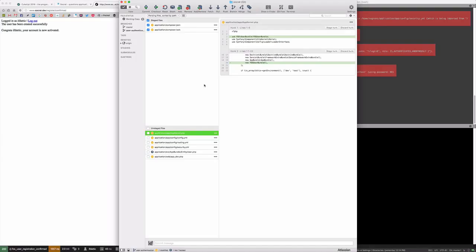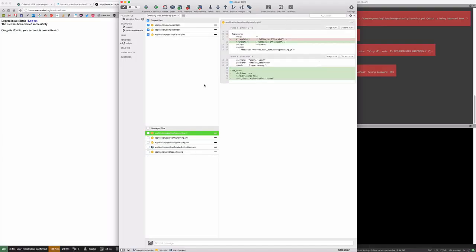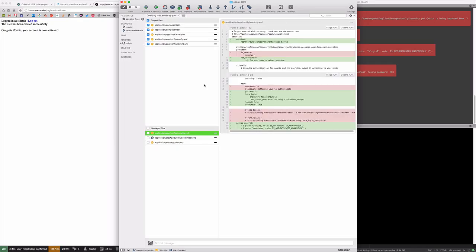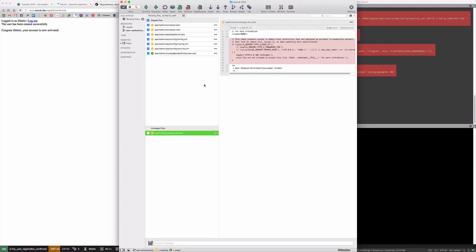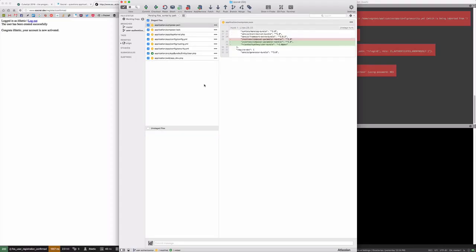This also looks fine. Our configuration is fine, routing is fine, this is fine. Yep, that looks good. And yes, this one is fine.